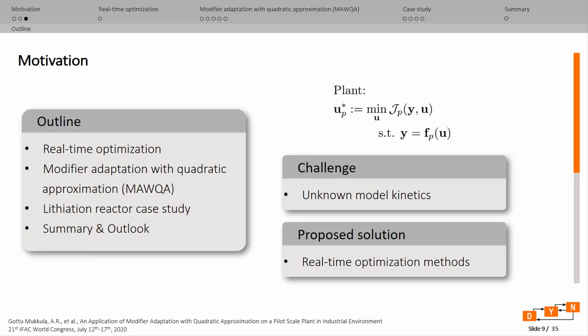In the next 15 minutes, I will briefly present real-time optimization, and I will present in detail the real-time optimization method modifier adaptation with quadratic approximation. I will then present to you the lithiation reaction case study and a framework developed to establish a seamless communication between the optimization scheme and the plant without the need for manual intervention. Then I will present to you the simulation and experimental results, and finally I will end my talk with a short summary and outlook.